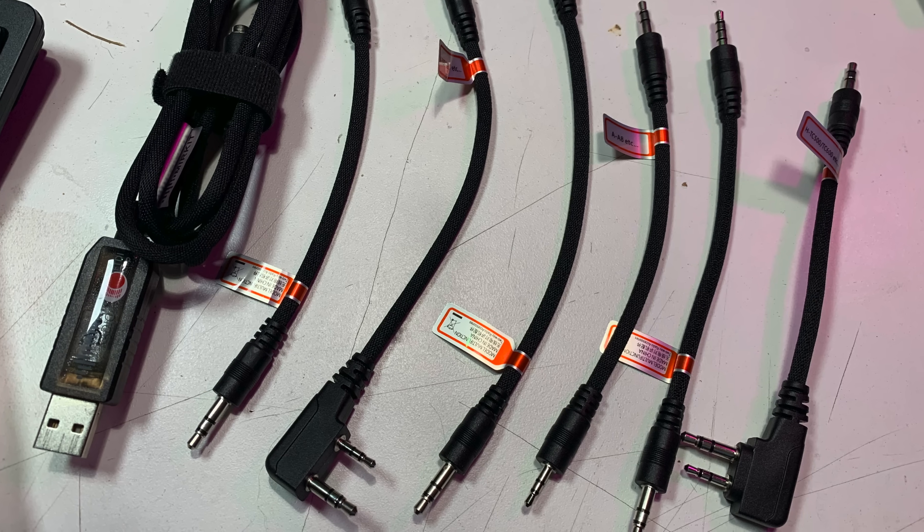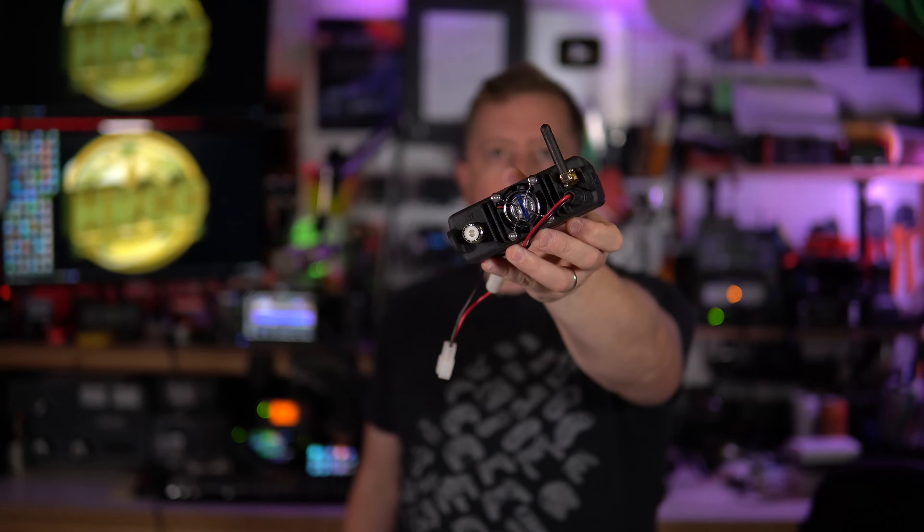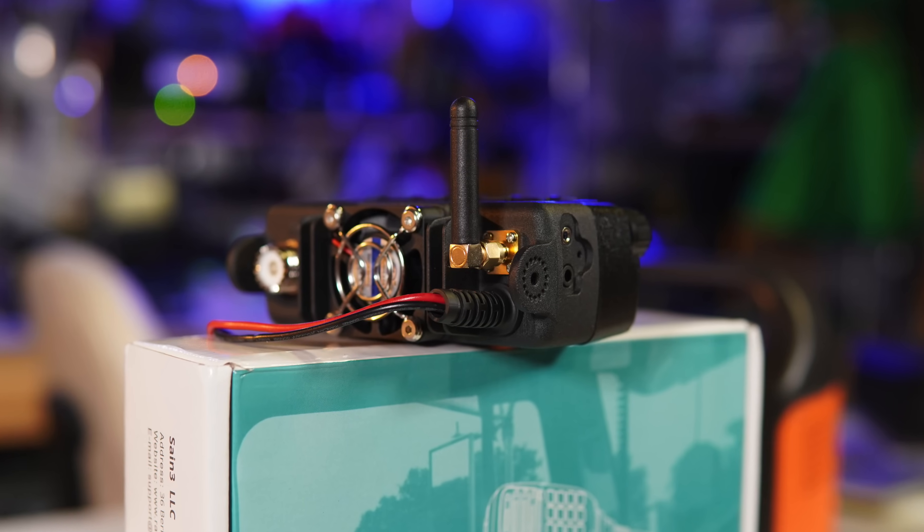There is a programming cable that comes with it, but it is not your standard FTDI programming cable — like the Mirkit 6-in-1 which has little pieces you can pull off and plug in. The programming cable that comes with the kit uses a non-FTDI chip, which means you'll have to use modified drivers. It's the same type of cable you've probably seen with 'Baofeng' on a little black inlay with a silver bezel — basically not plug and play.